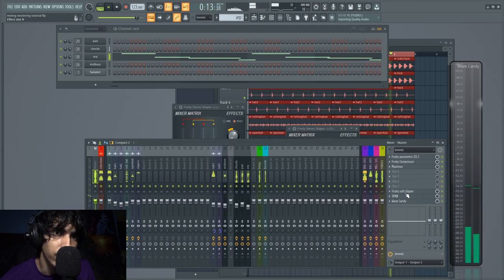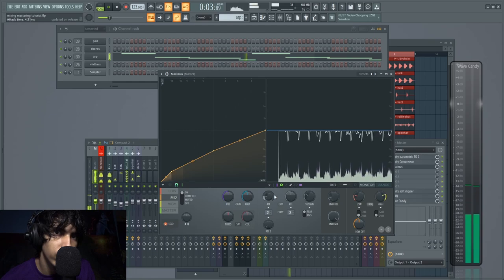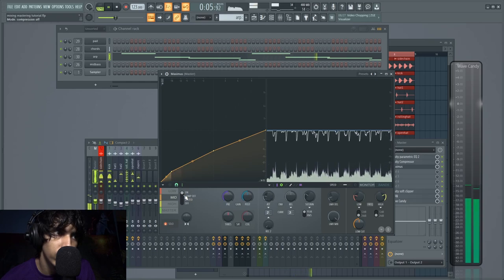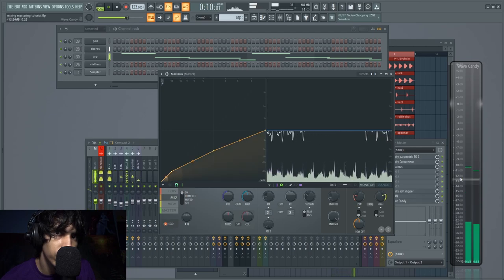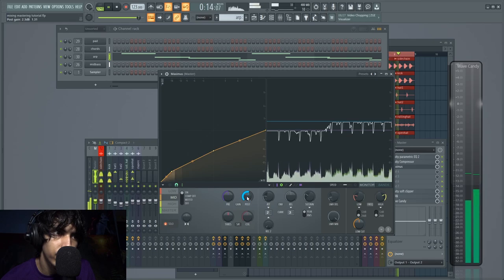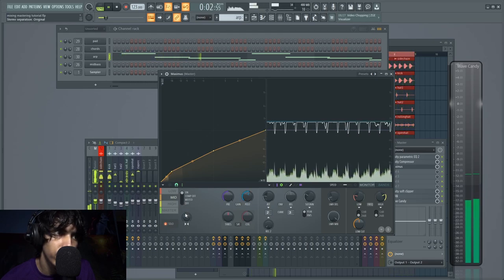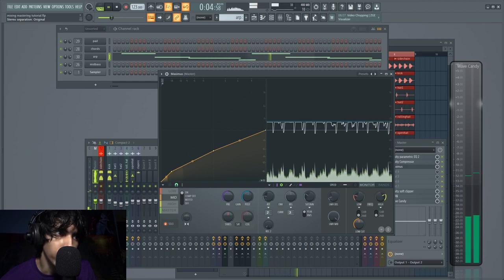Maybe let a little bit of attack through. Raise it back up. You can add some stereo separation right here, just a little bit.